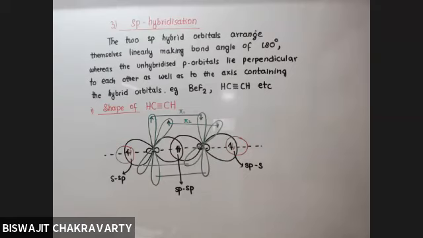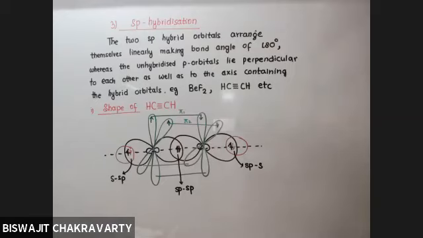Here I would like to mention one thing, that some of you might get confused by looking at the number of pi bonds. Though there are 4 lines, each pi bond is represented by 2 lines, one above and one below. So it's not 4 pi bonds that are formed. There are 2 pi bonds only. Okay, can I proceed? Yes, sir. Okay.